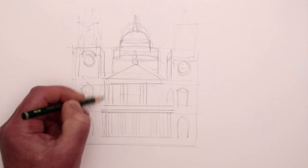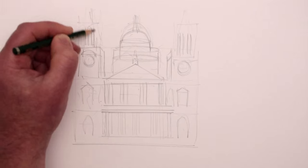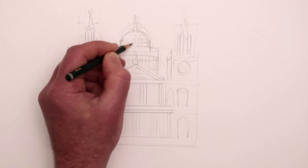And therefore that sense of continually correcting your drawing as you discover new things and new connections will enable you to get a stronger result in your end finished drawing.